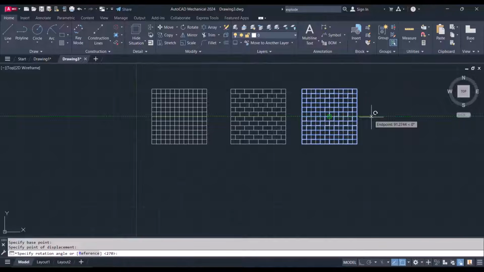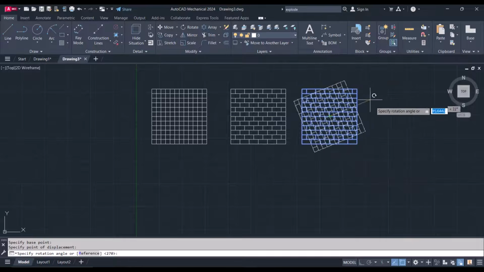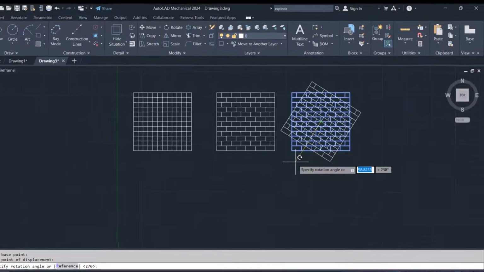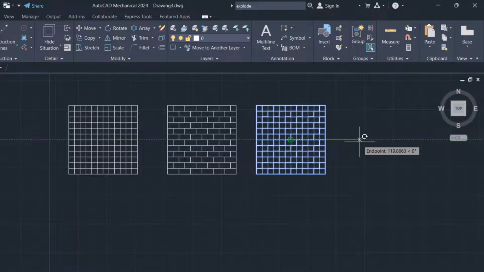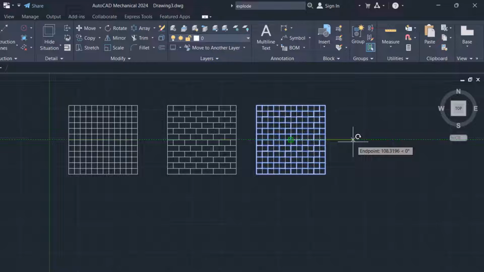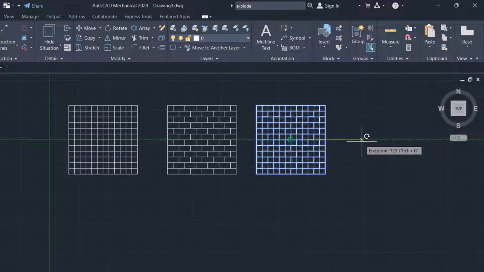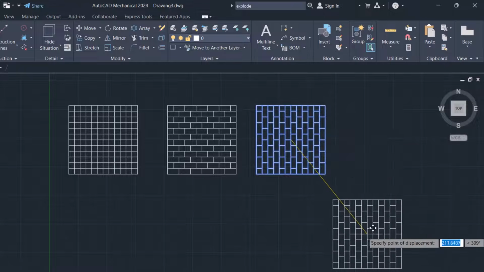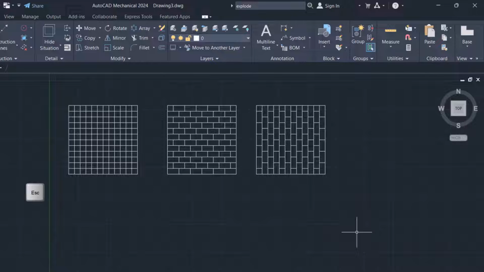You see, as I move around, you can see the rotation. So I think the angle that I need should be angle 0. So I'll just click that, right? Then hit escape, and this is figure 3.